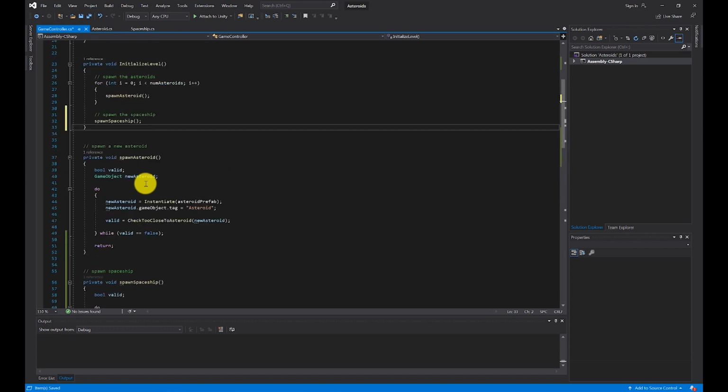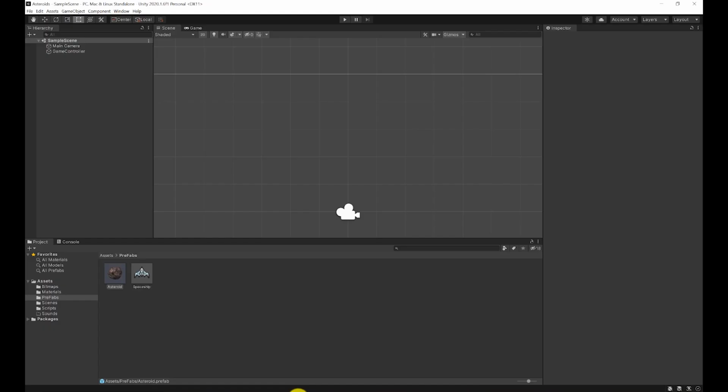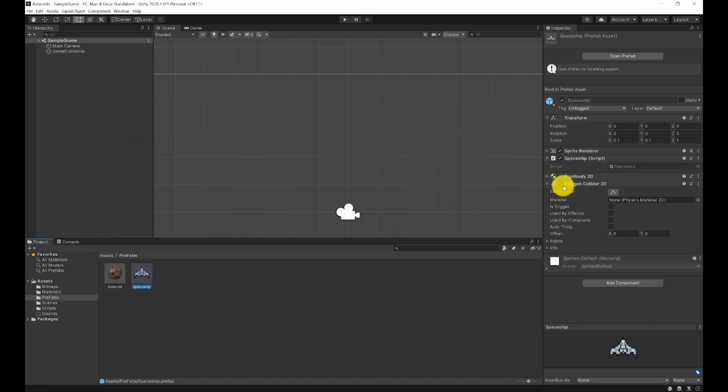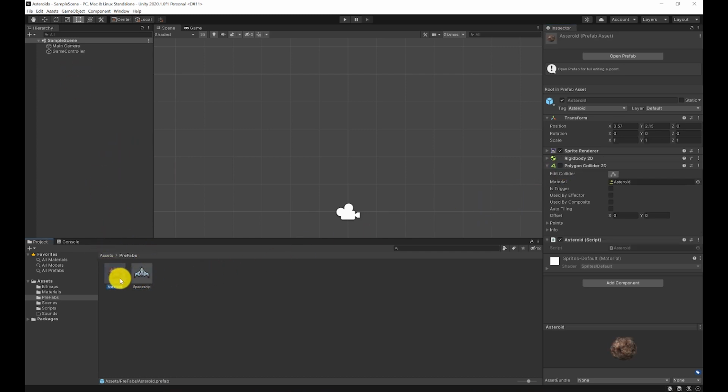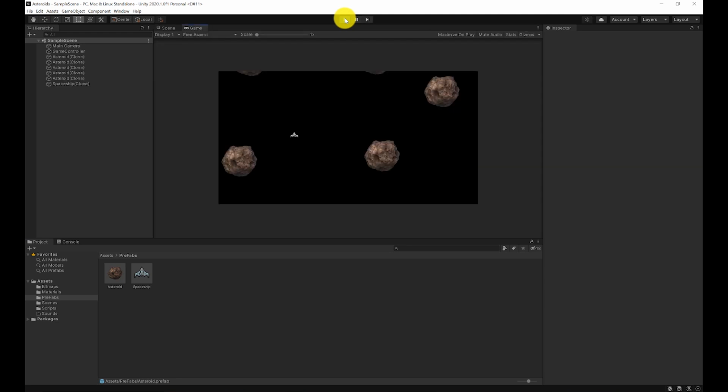And I can turn on the physics again. So I go to my spaceship prefab, and I turn on the physics, and the asteroid, I turn on the physics, and I should be ready to rock and roll now. So here's my spaceship flying around, and it can literally probably crash into these asteroids. Look, it bounces right off, right? It's pretty funny. Okay, good.